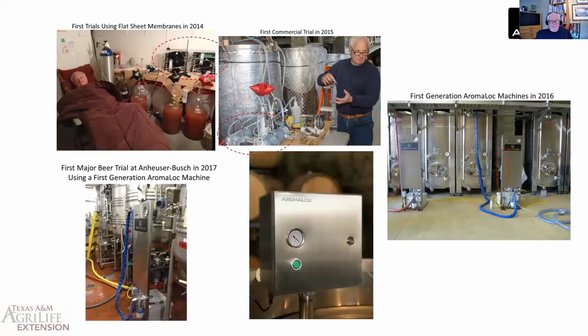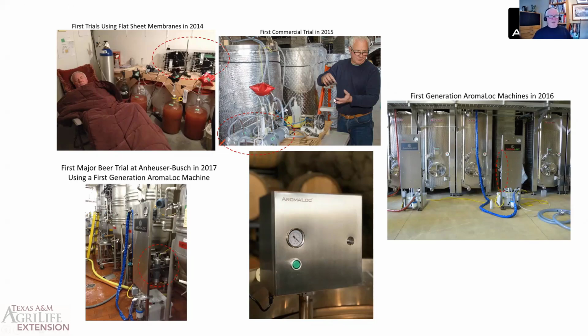Okay. Can you people still see this screen? Yes, we can. Okay, so this kind of gives a pictorial history. This is back in 2012. My wife snapped a picture of me. I had to sleep in the wine room because I had these flat sheet membranes here that were recirculating headspace gas, and it could easily have created a pressure problem and I'd blown up my carboys. So this is some of the first wine ever done with AromaLoc.